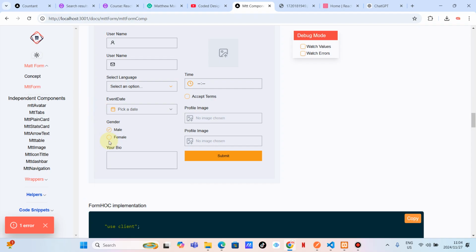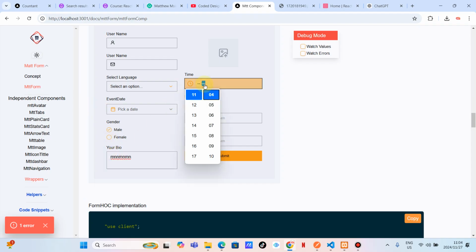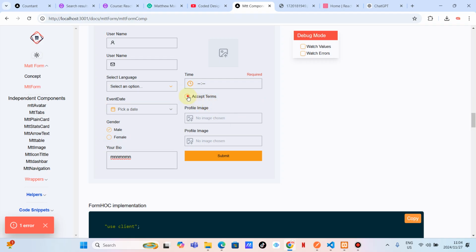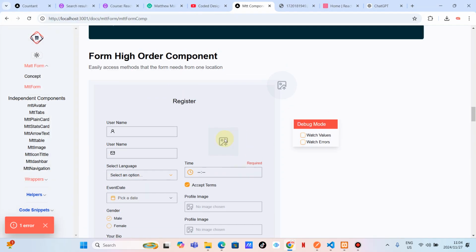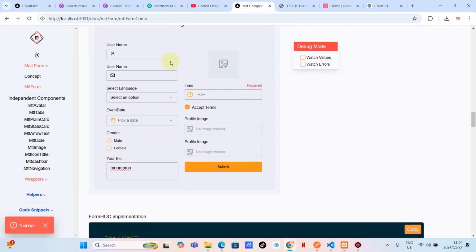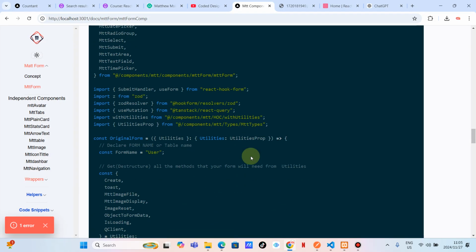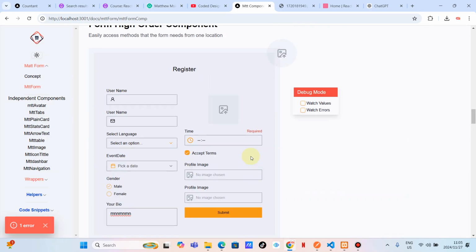As you can see, guys, this was one of these. What else? This is the date, accept, and this one. I hope you can see what Met Form does. It's very clean, elegant, and it works perfectly. And then I'm done with Met Forms.